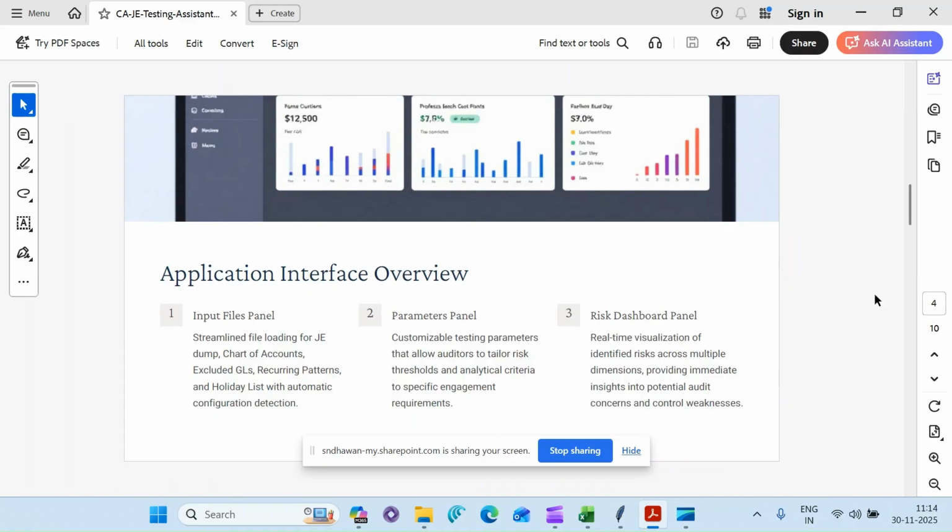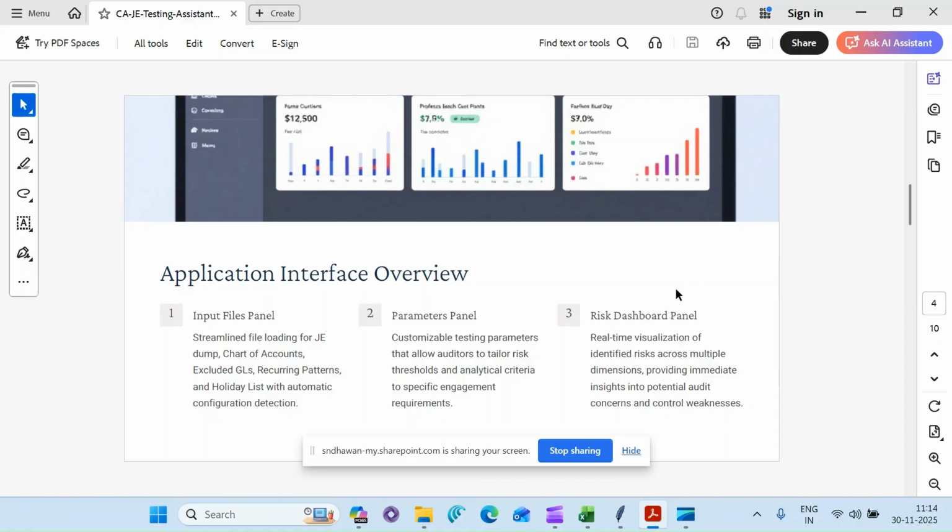However, we are still not able to create the dashboard in this application, but the dashboard is only for the purpose of explanation. There is an input file, a parameter panel, and this dashboard panel, which is the final output. Basically, it's everything: risk information, parameter panel, and input file.